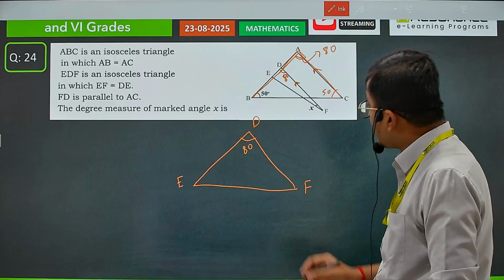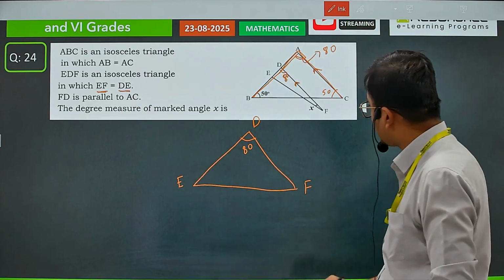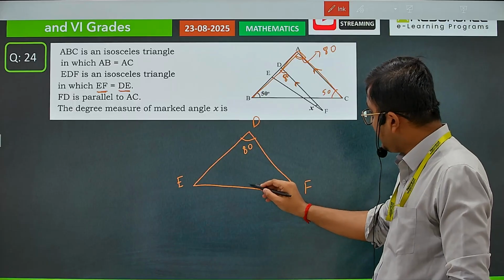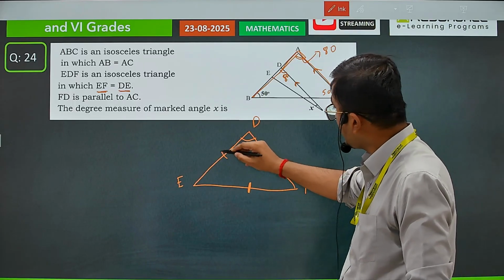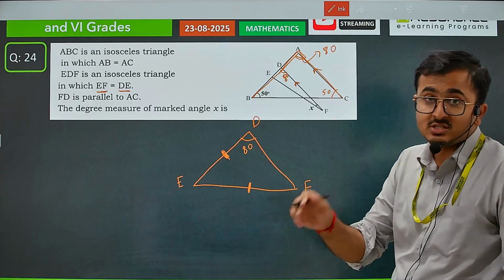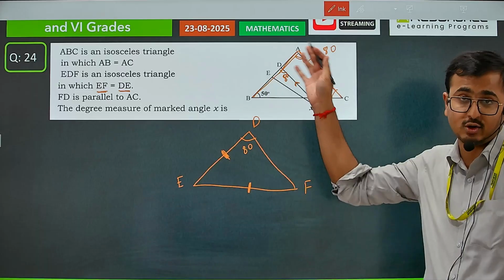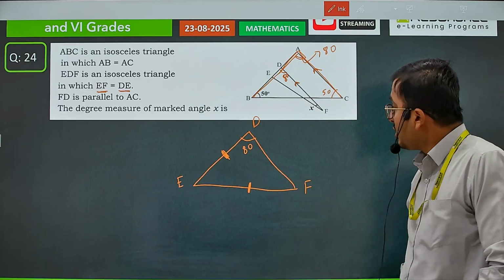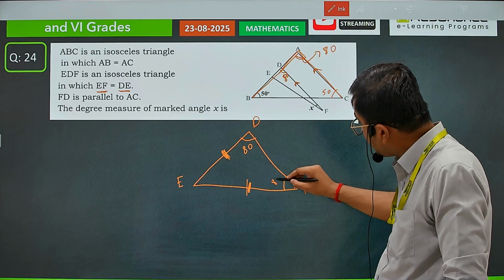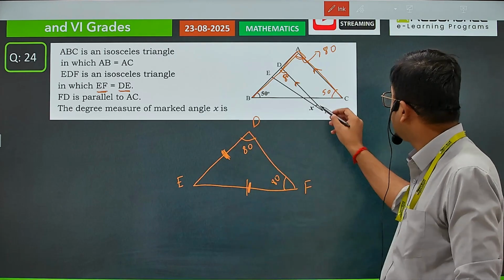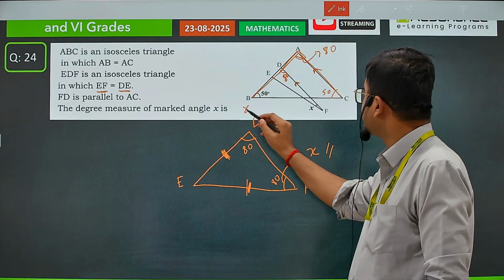Now what they have given is EF and DE are equal. That is also an isosceles triangle. So EF and DE, these two are equal. The major issue about this question is if someone goes according to the scale, that is according to the diagram that is given. So these two are equal, that means these two base angles have to be equal. They are asking the value of x. This was my x. X value is 80.